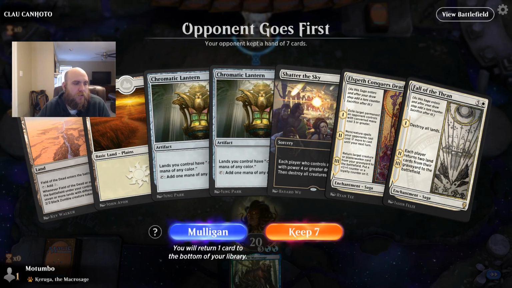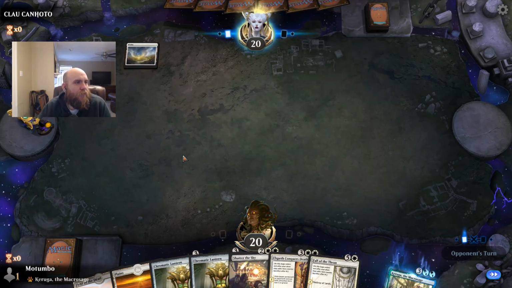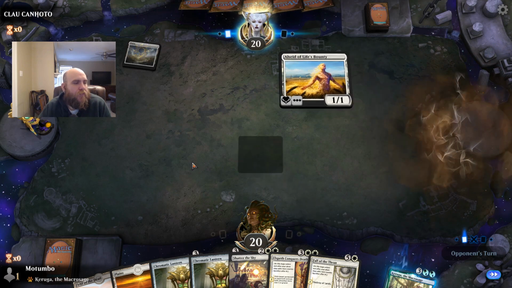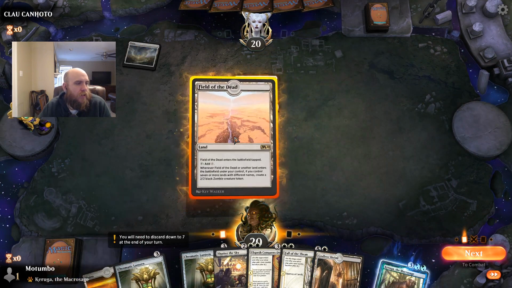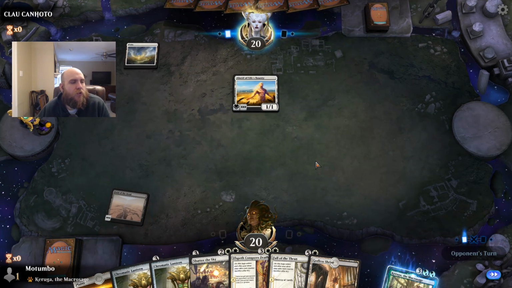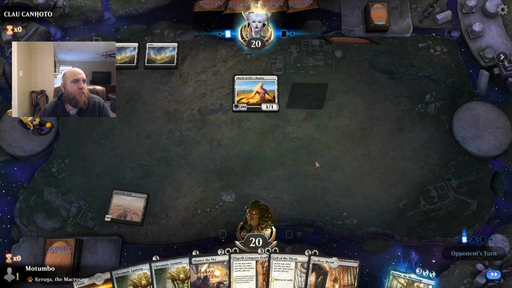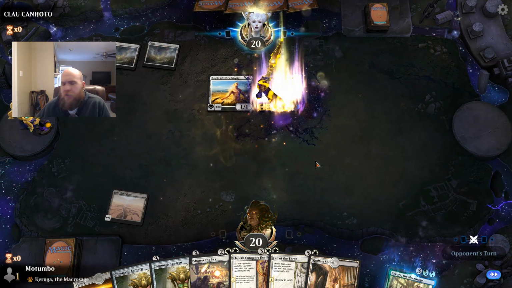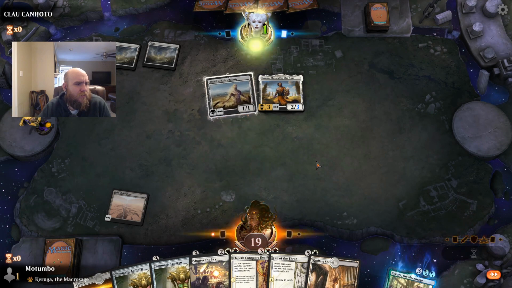Oh, look at you. You finally decided to rope and then show. Okay, so that's fine. And we did draw land. All right, so he's just playing a life gain type deck.